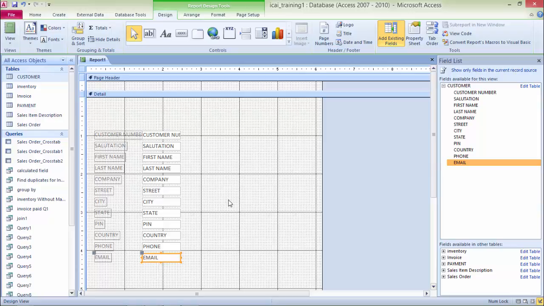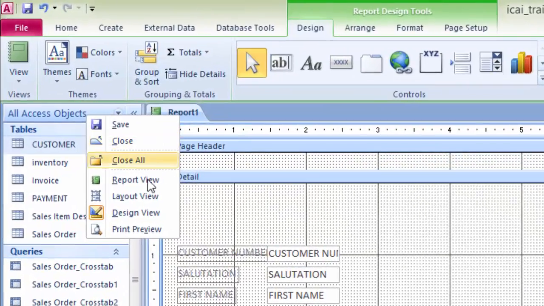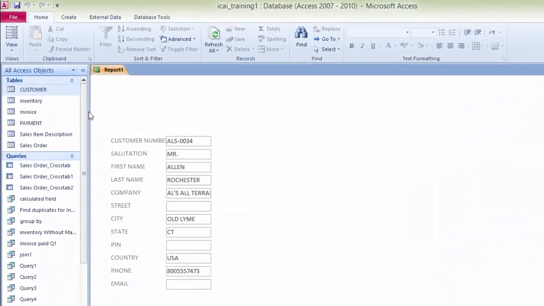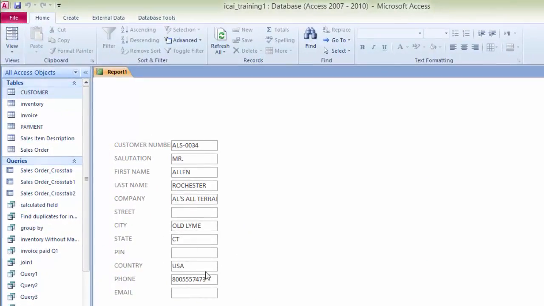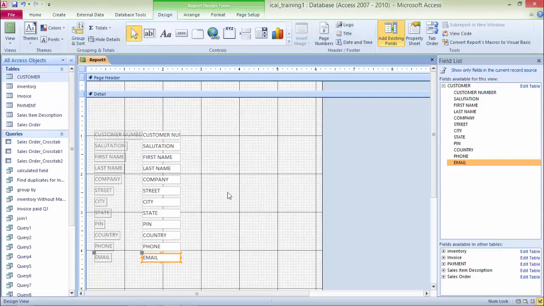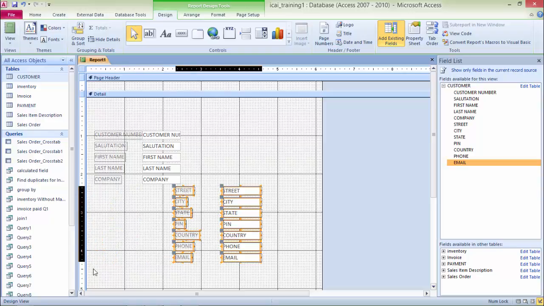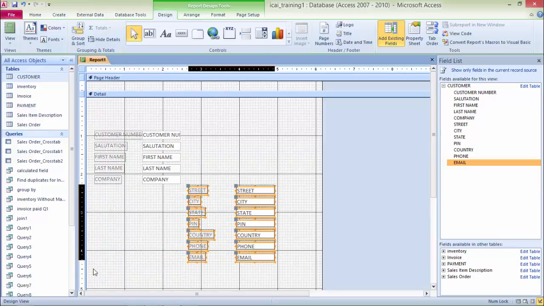If you want a report in column form, then directly go to the report tab and then click on Report. Now this will show a single record. Again come to the design. You can adjust fields according to your need. Select all these fields like this and then through the right arrow key you can move them from this area to this area.